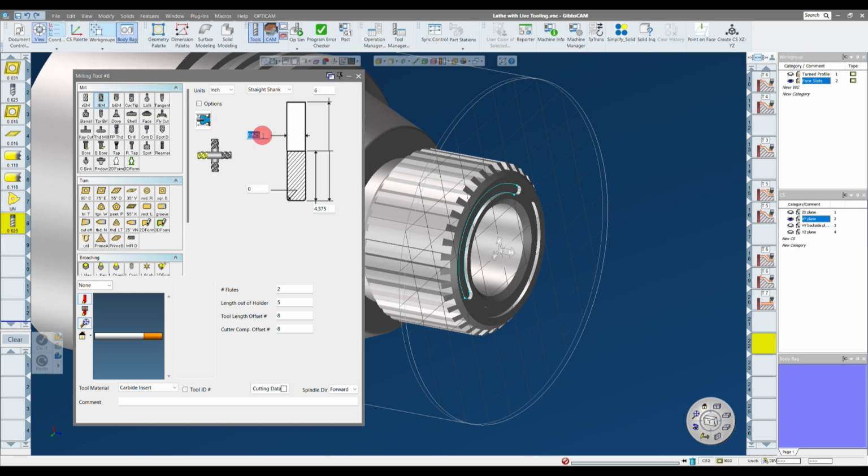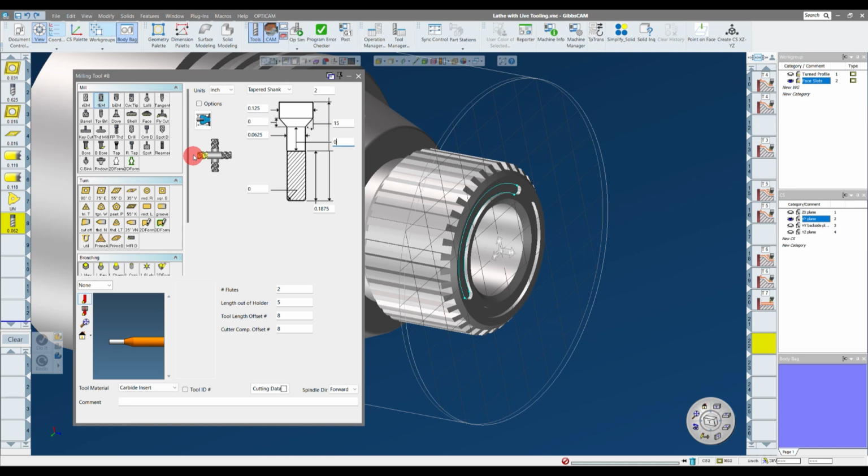And I'm going to make this diameter, because our slot is 80 thousandths wide, 0.0625, or you can do 1/16 equals. And then my flute length, let's make it 3/16 of an inch long and overall length of 2. Now I typically like my tools to look a little bit like what they did in the real world, so I'm going to change it from a straight shank to a tapered shank. So 1/16 end mill, I'm going to tell it has a 1/8 inch shank, and then this distance is going to be 0. So now my tool looks a little bit more realistic.